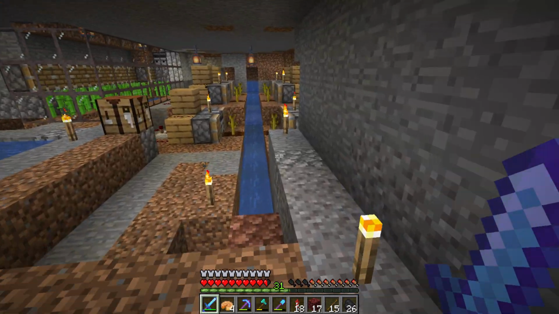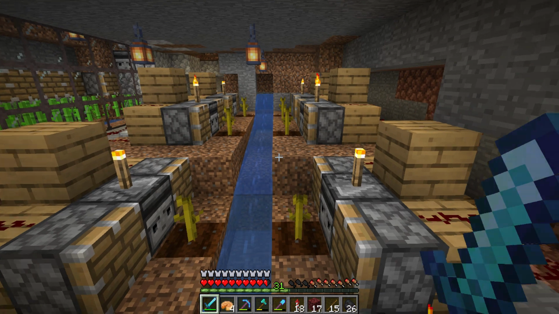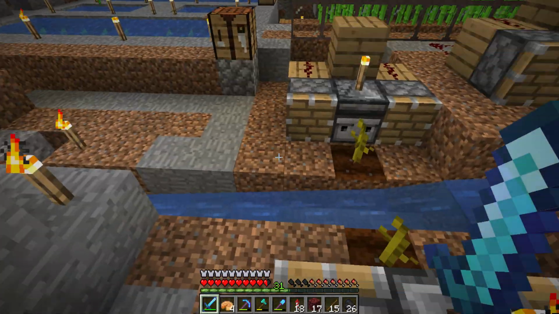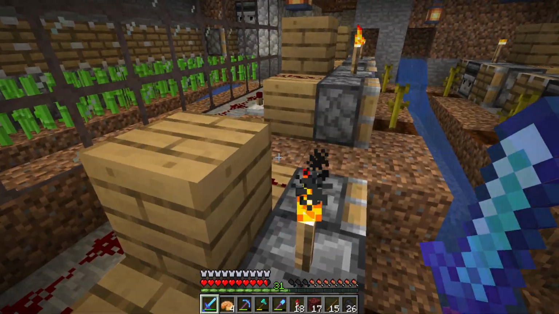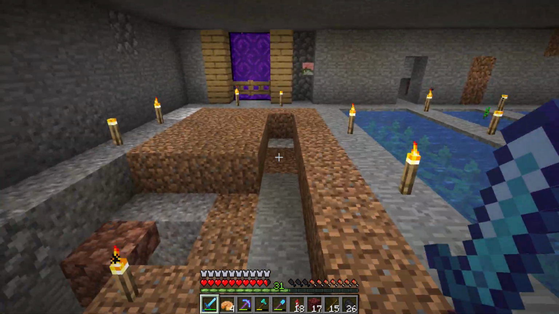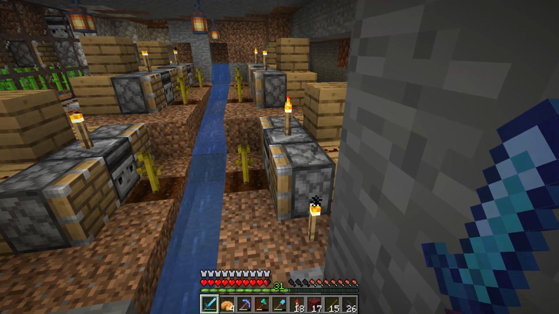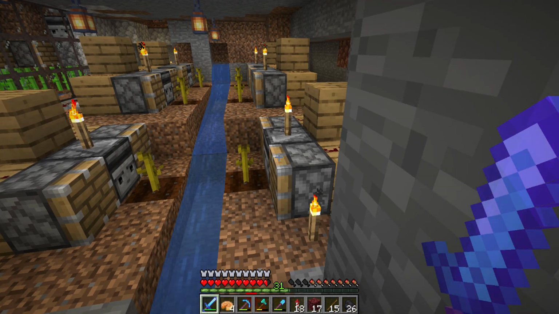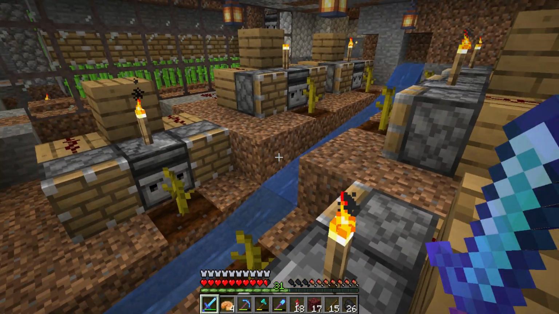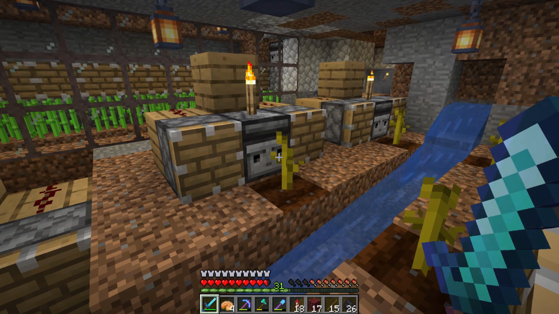But before we get to it, here we have an automatic pumpkin farm. I built this in Season 1. If you want to know how to build it, I think it was called Automatic Pumpkin and Melon Farm or something like that, where I used this exact design. And if you don't want to watch that video, that's completely fine. I will give you a quick rundown of how it works.